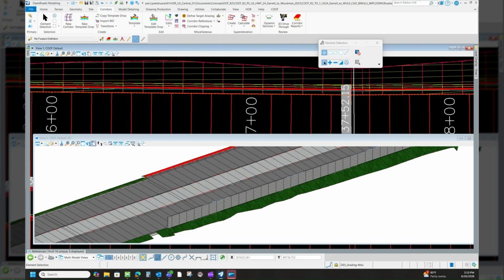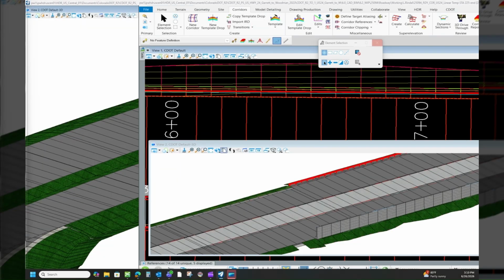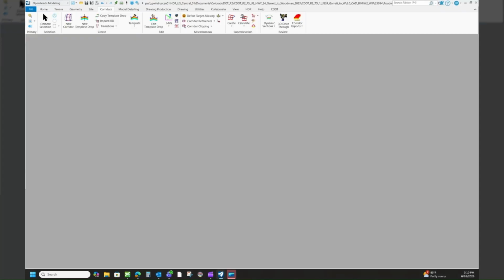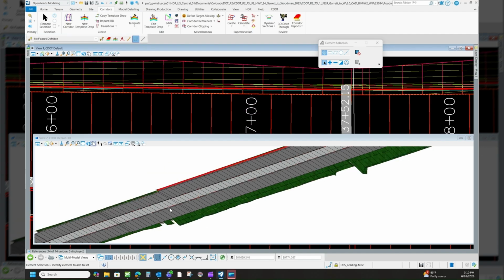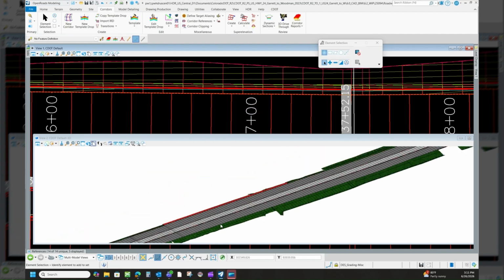Going back, let me turn off my noise wall. We're loading here. So you can see it turned off.